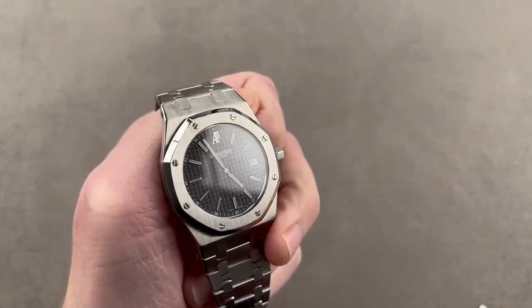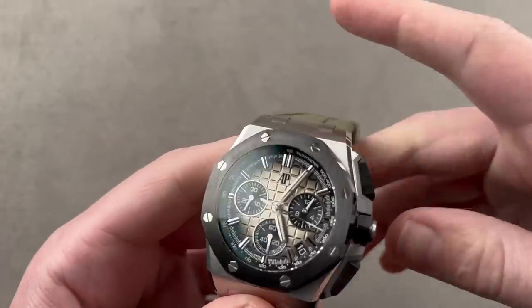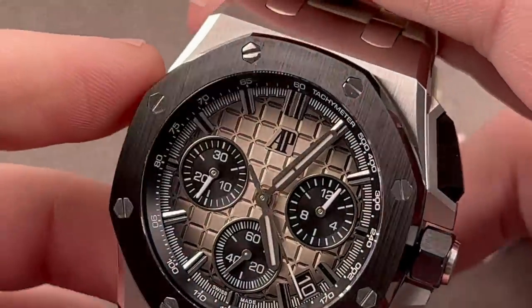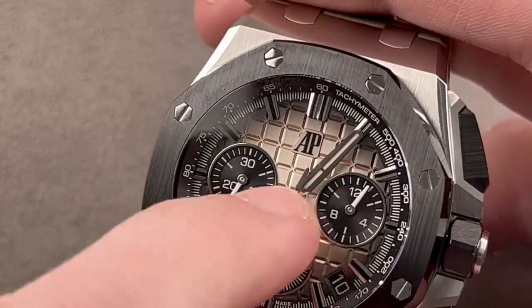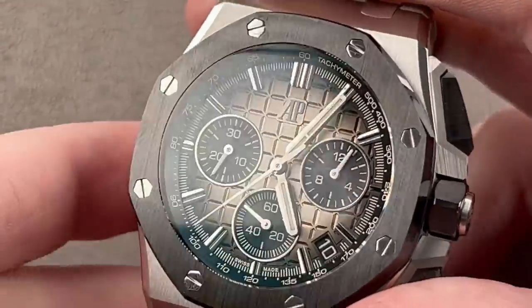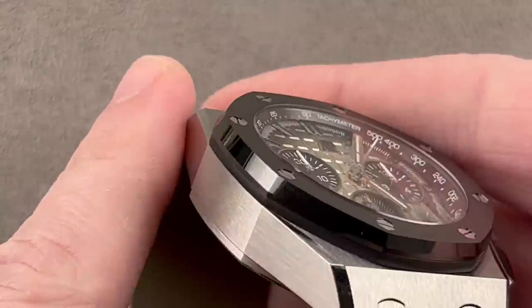Two different ways to enjoy your Royal Oak from Audemars Piguet: the Royal Oak Extra Thin Jumbo and the latest 43-millimeter Royal Oak Offshore. Let's start with the Offshore — a model launched last year. The first 43-millimeter Royal Oak Offshore includes a lot of changes. The Mega Tapisserie dial is more complicated, with striations on the tops of the hobnails and a crisscross matrix unifying them. It has a gradient fade and a tachymeter integral with the dial. The movement is now a flyback chronograph.